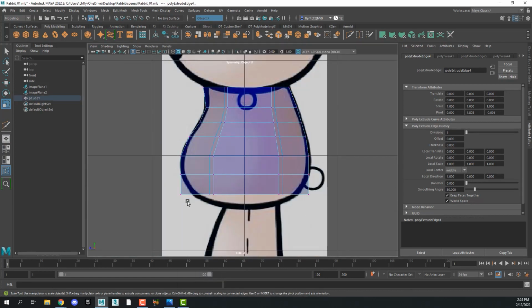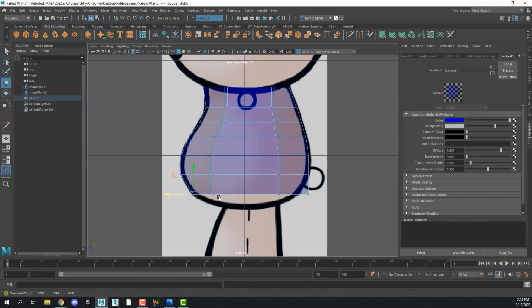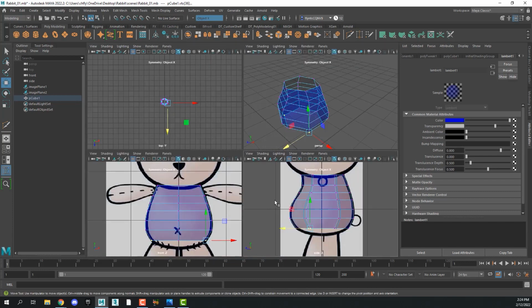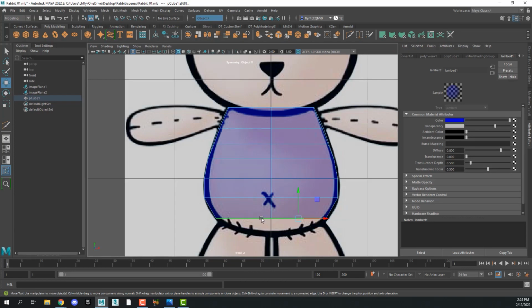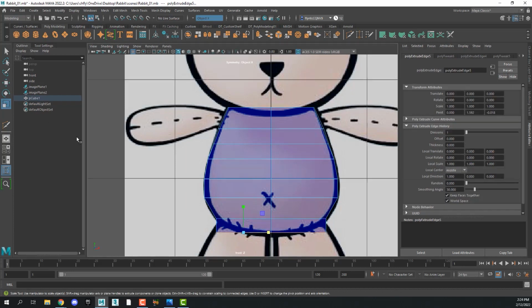Let's switch to the side view and adjust. And back to the front view. Double click, make sure you have that double clicked. Switch to the move tool and come down to the bottom and scale in.